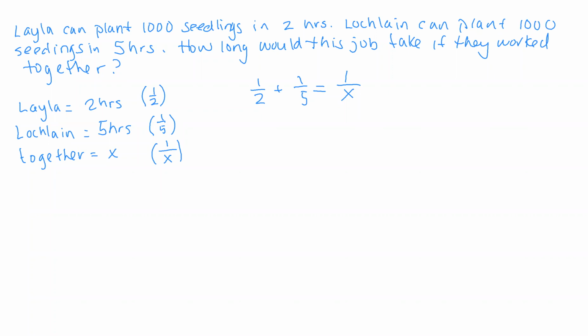Now you have got just a classic rational equation here. And you have to kind of remind yourself, okay, what do we do with rational equations? We find the LCD. So the LCD here is 10x. So what I do with that 10x is I take 10x and I multiply it by the entire rational equation. And for me personally, I like to show my work. And I multiply it individually by each term of the equation.